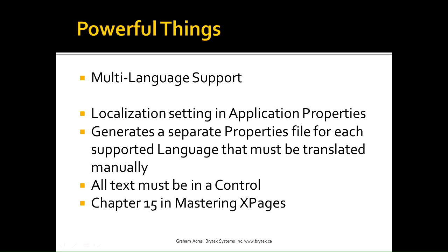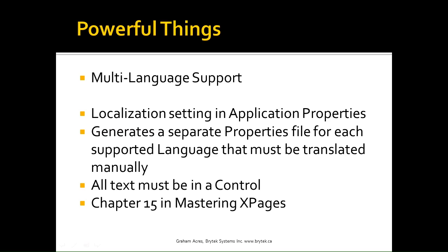So the idea is that there's a section on the application properties page for your application that lets you specify more than one language that your application will support. You need to specify the default language that you support, and once you get to the end of your development cycle, once all of the language in your application is set up, you go through a process that ultimately generates properties files for each of the languages that your application supports. Those need to be manually translated and imported back in, which is a very simple step. Basically, it's a copy and paste exercise. And then your application supports more than one language.